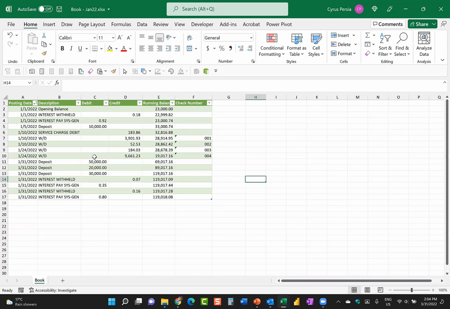Actually, we have more flexibility and more control on how we can make descriptions of our book transactions relating to our bank records.